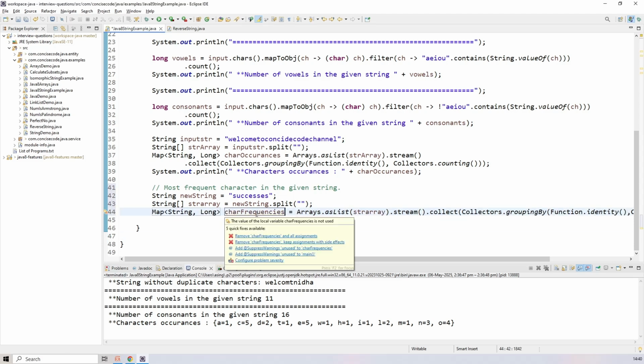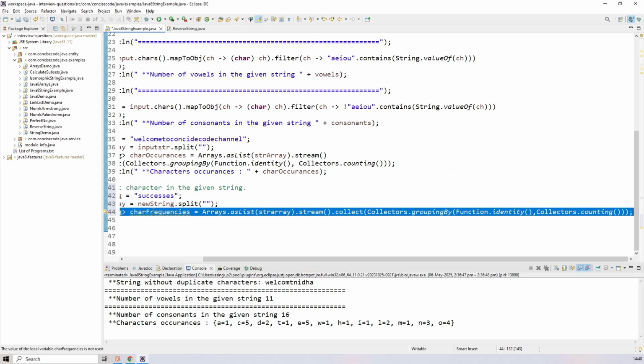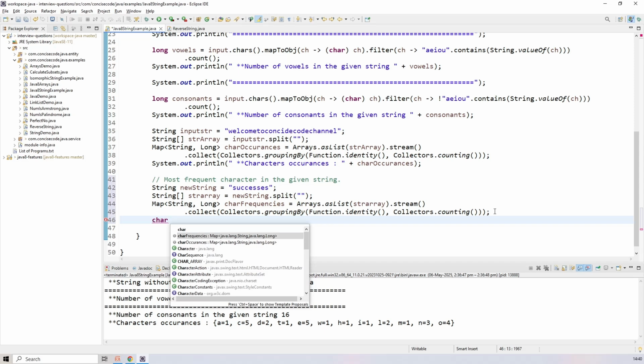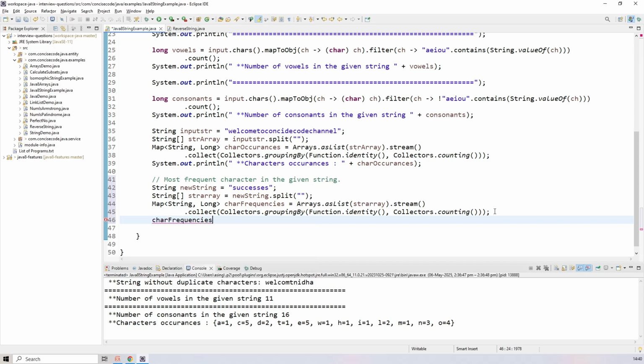Okay, and let me format this statement. Okay, now we can use this character frequency in order to get the most frequent character, right? So let's see how we can get the most frequent character, right?